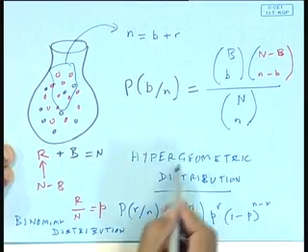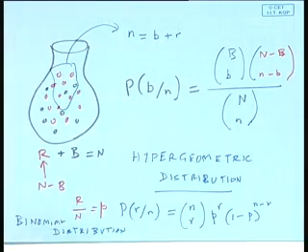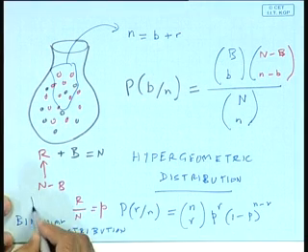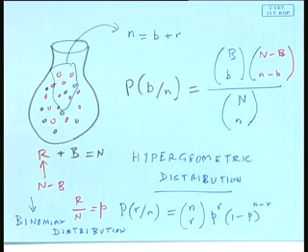What is the difference between these two? This applies when your jar is of finite size, when it can all be put on the table, for example. And the binomial formula applies when the production quantity is very, very large. This is generally true when you've got a full truck and you're sampling a few items.